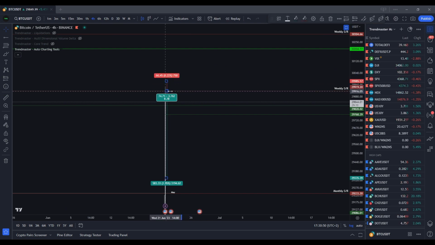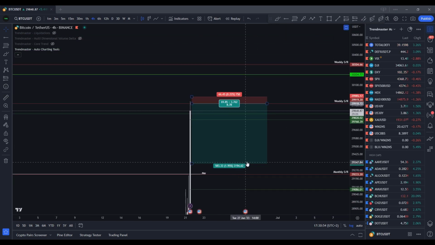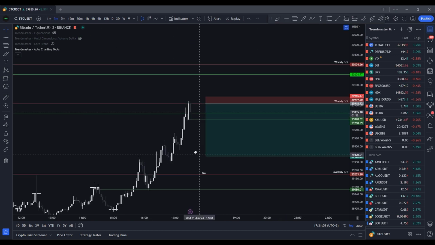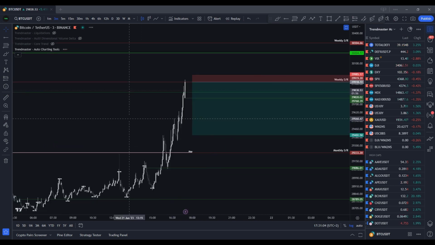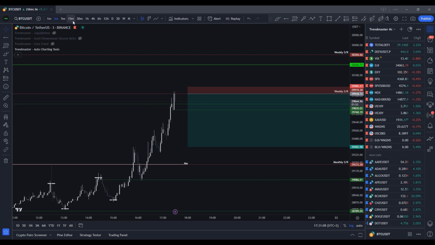Hey, Chris. Yeah, how's it going, buddy? Well, it's good. Can you check out why I find the 4 hour, and let me know what you think about the bearish engulfing candle to the left. Yeah, sure, one sec.